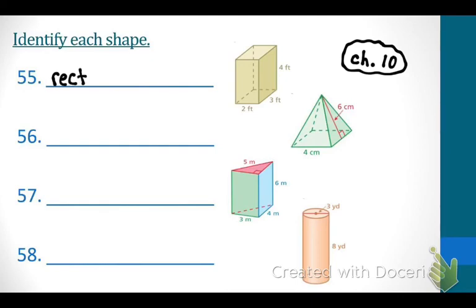All right, remind me, how many bases does a rectangular prism have? 2. How many faces? 2 bases. It has a bottom and a top. You can look at this shape that I have right here. This has a top, this has a bottom. Those are my bases, okay? Let's go to the next one.